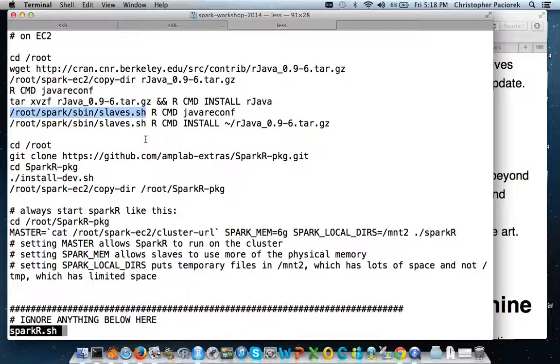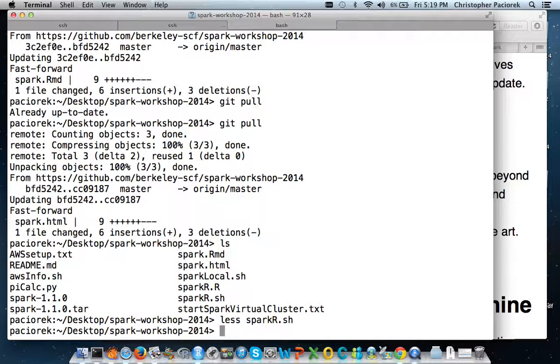And if you need to distribute files to the slaves, you can do root spark-ec2 copy-dir, and then copy a given directory that you want to copy over to all the slaves. So between the two of those, you should be able to do any sort of systems administration that you need to do. It's in root spark sbin slaves.sh, and then the example code is in the sparkr.sh, which is in the repository because I was using it for some of the SparkR stuff.